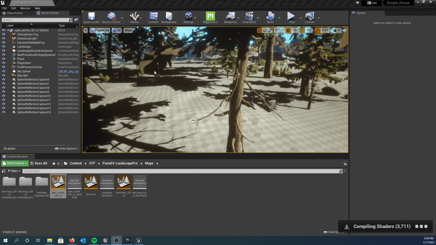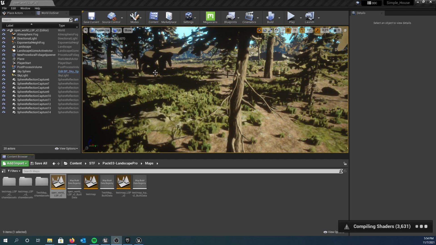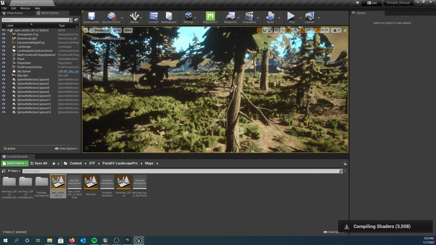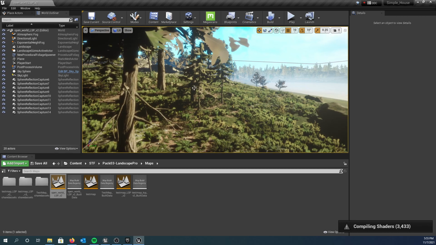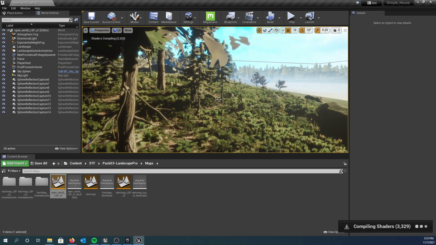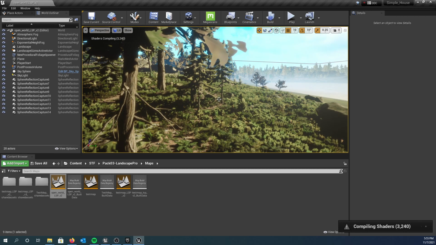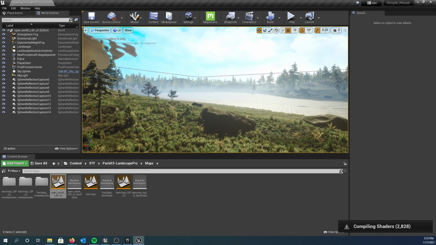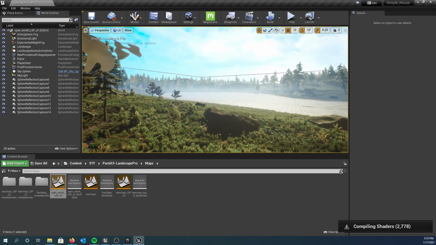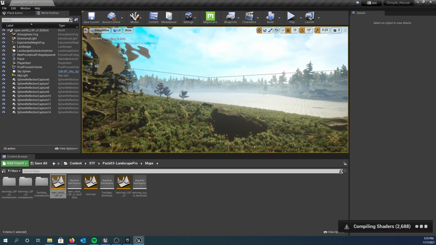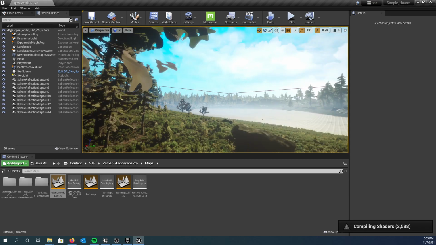Okay, so here we are. We're back into the world, and yours may be gray and kind of have checkerboards all over it, and those checkerboards are basically missing shaders. And down in the lower right-hand corner, you'll see where it's going to say it's compiling shaders down here. And this is definitely not the world that I had at the very beginning, but that's okay. This one actually looks like it is going to work pretty well for us.